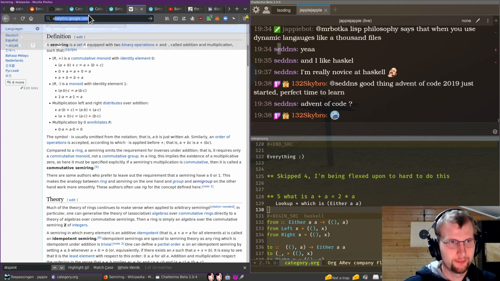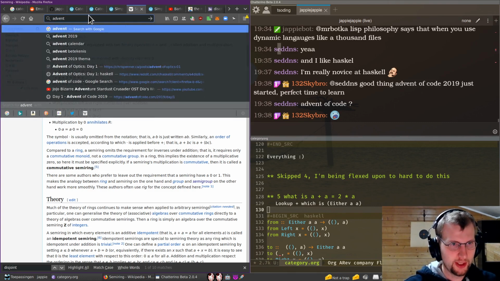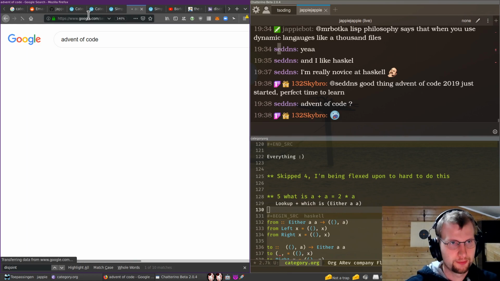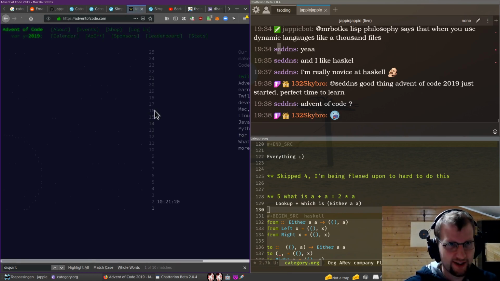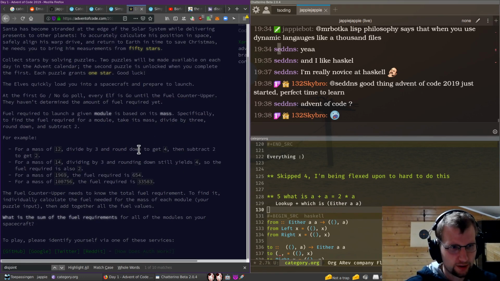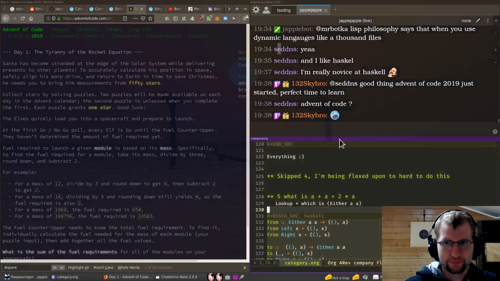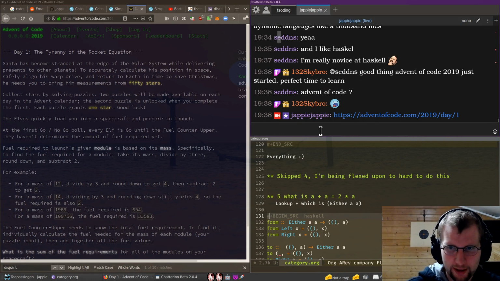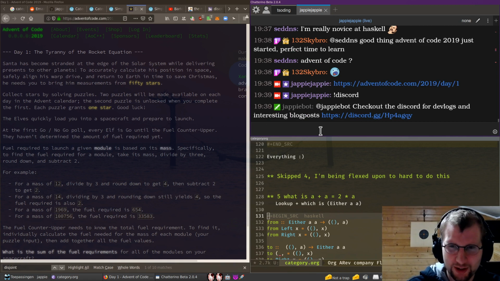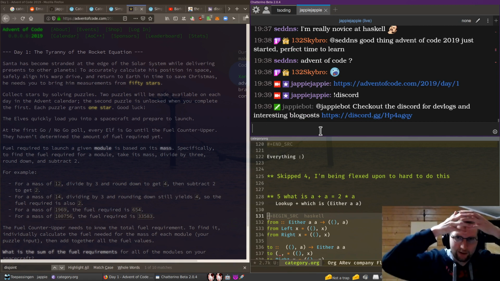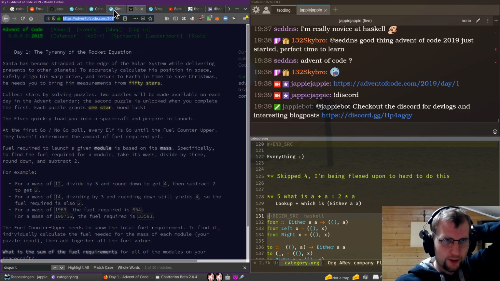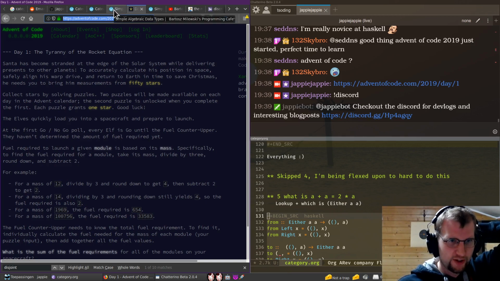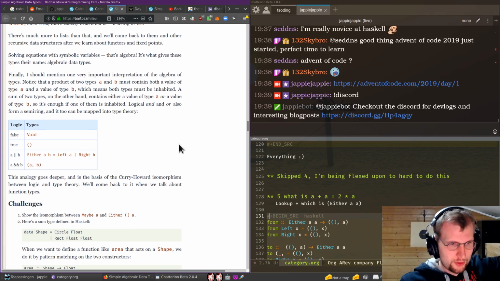Advent of Code. A lot of people use this to learn new languages and code. Just try out things, because this is just a daily challenge of like 10 minutes per day. And you can just solve this, right? Not that long. And Skybro will be happy to help you. Or you can also ask in stream, by the way, or on Discord. If you run into anything, feel free to ask. I want to say Skybro, but no, it's fine. Just to do it in general, I guess. Yeah. So this is a really good way to just learn a new language. It will throw challenges at you, and we have a community to help you. Yes.